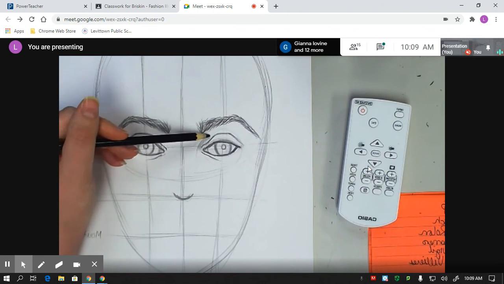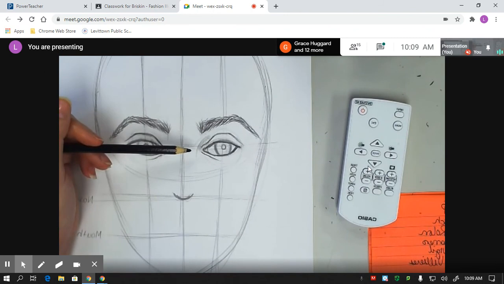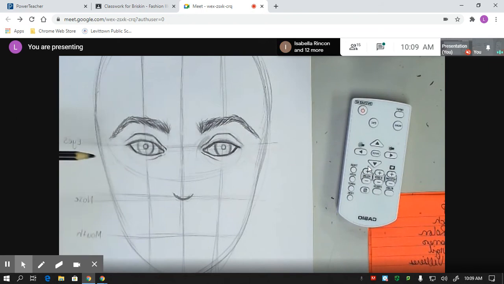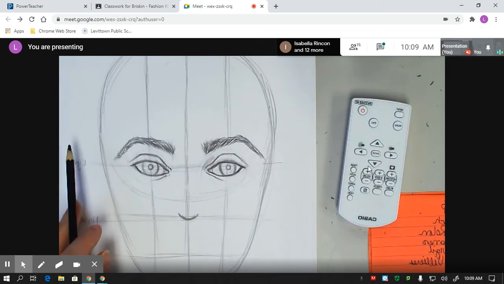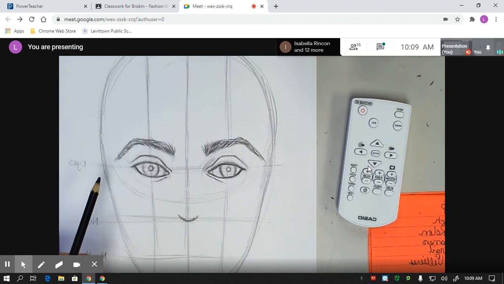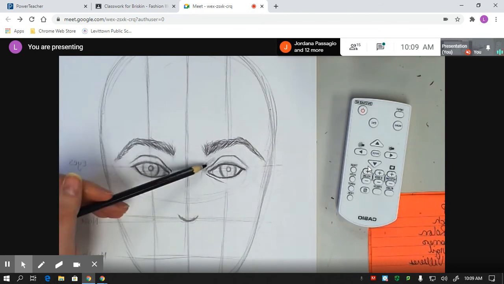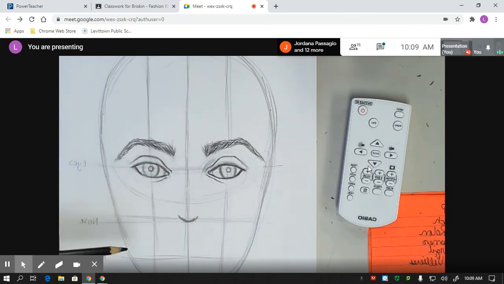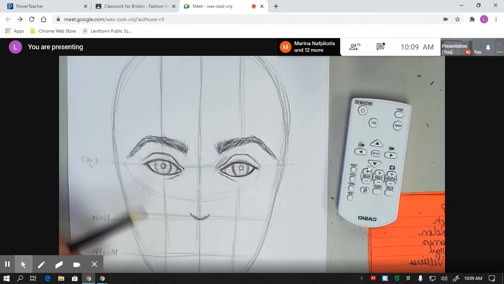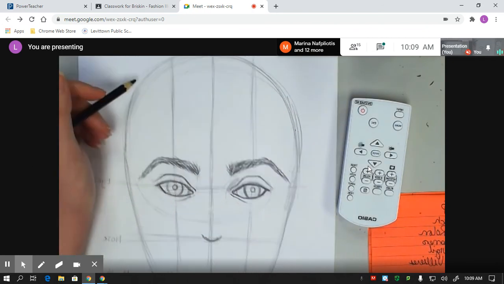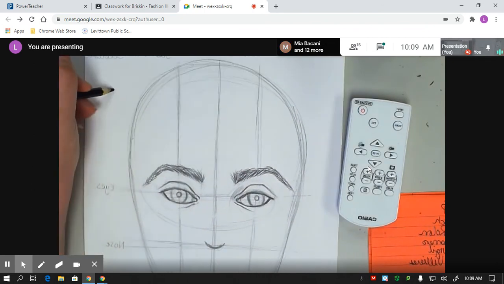Okay? So it's weird to think about, but if you push your finger in there, you're going to feel it. It actually curves. And the other thing is, when it comes to the nose, we typically will define it by shading. It's not going to be a really harsh, distinct line. So because we're going to be adding some shading to this, I want everyone to draw a light source at the top of your page, just like you've learned before.